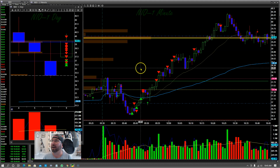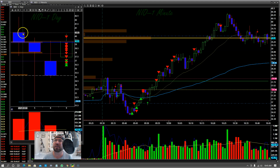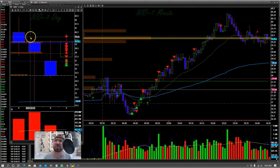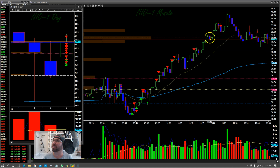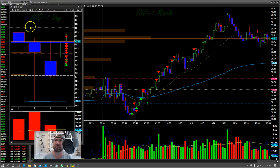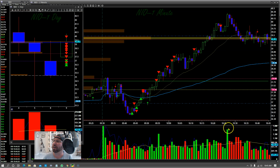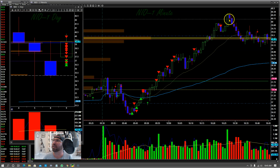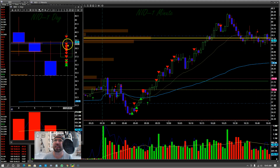So since we're in this, we might as well show this a little bit. But what you can see here is, notice 1, 2, 3 days ago, and then 4 days ago, notice at 40.47, you've got the open of this candle, and then down at just under $40, or 39, you have the high of this candle. So what you've done is we've now broken through here, right? We're now trying to get into this new daily range and trying to make more progress in this daily range. And the price pushed, big volume event signaling a big seller, and then price starts to come down. Now we're back inside this, and we're failing this daily range.